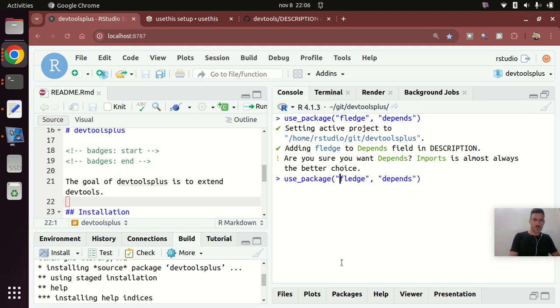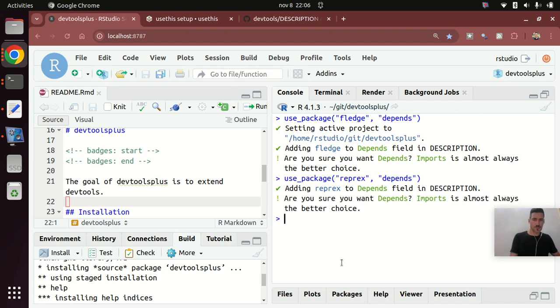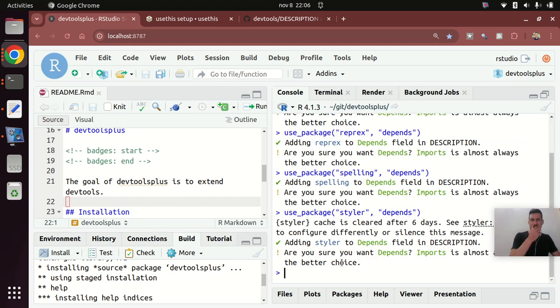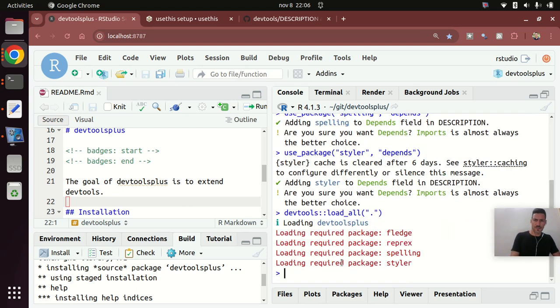I'm going to use reprex, which is not for package development, but because it's also interactive, it doesn't hurt to always have it there, and I create reprexes all the time. Spelling, I do spell check packages a lot, and styler. So those are things that don't come with DevTools, I believe.